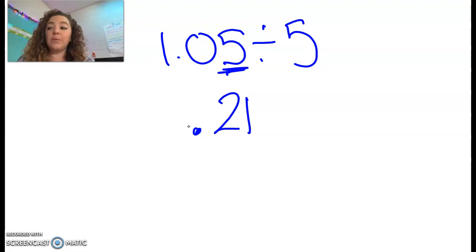So on these first ones, it's really thinking about your general basic facts and how to move amongst that place value. So again, you're going to work on lesson 13 in your student journal.